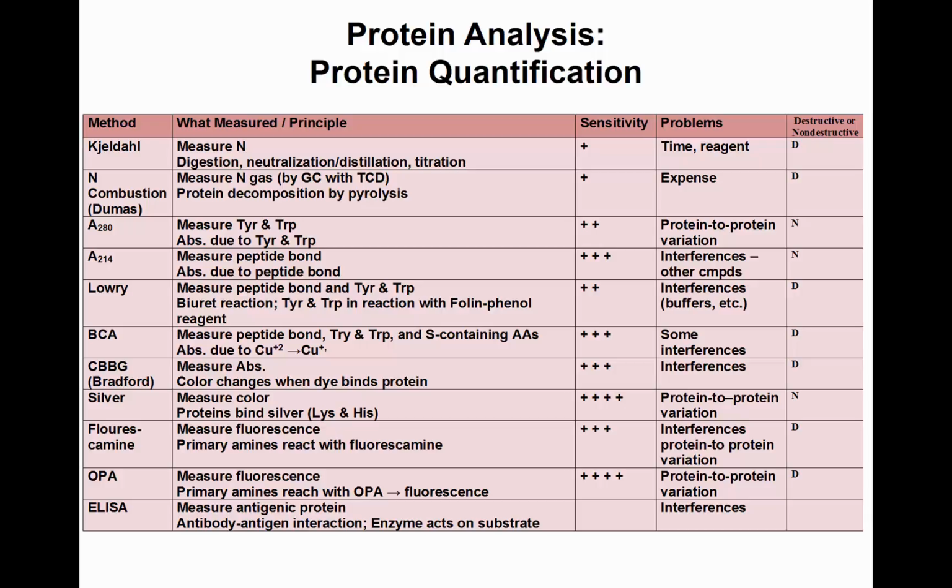And ELISA, I will talk about it briefly today, where the protein reacts with an antibody and there is a labeling with enzyme, and the enzyme converts the substrate to a product, and you get a colored product that you would measure absorbance of, and you can construct a standard curve and determine concentration. So again, I provide you references for these methods. Either you just look at this and know the summary, or if you want more information, you can go to the references.